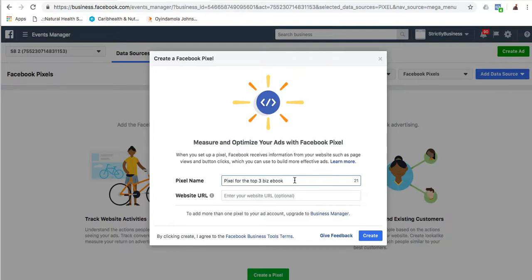I normally name my pixels like this because I have a lot of products, courses, and so on, so I don't want any mix up with any one of them. Putting my website here is optional. So let me go ahead and say create pixel.